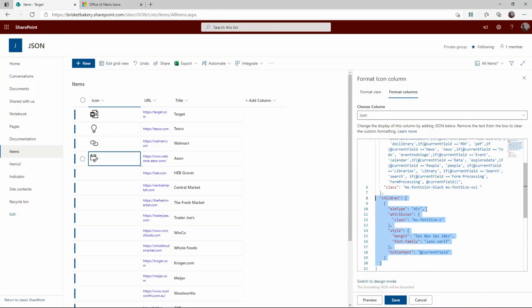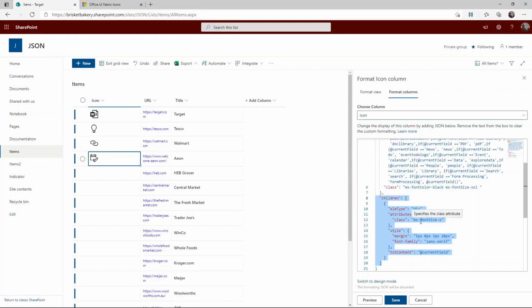And all it does is it creates another block of space, another division, and then it sets the font size to small. Here, the font size was set to extra large because I wanted the icons to be kind of big so that they fit in well next to all the other pieces. So I've set the font size to small, and these are standard font sizes in SharePoint. So it's XS, extra small, medium, large, extra large, extra large.